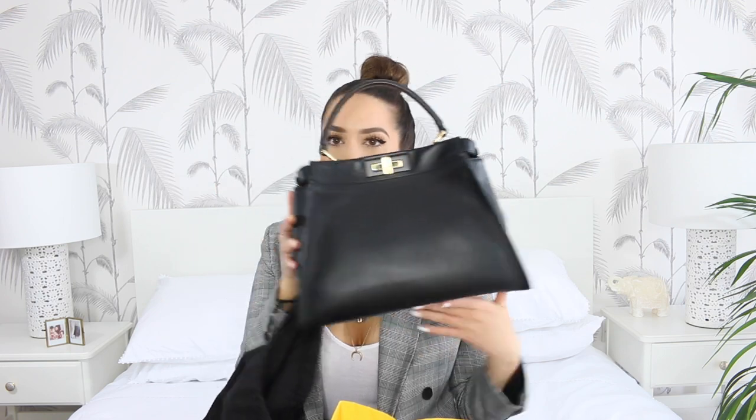I think this is in the medium size, if I'm not mistaken. The reason I got this and didn't invest more in a Chanel piece is just because at the time I felt it went with my aesthetic. I love the look of it, the way people were styling it, the accessories. What I love about this bag is just the versatility and how ladylike it is — it's like a boss bitch bag. You guys have probably started to notice it's got that kind of Hermès Kelly vibe to it, which I love. But Hermès is just not in my price bracket. Fendi is a very edgy brand and this bag is very edgy.